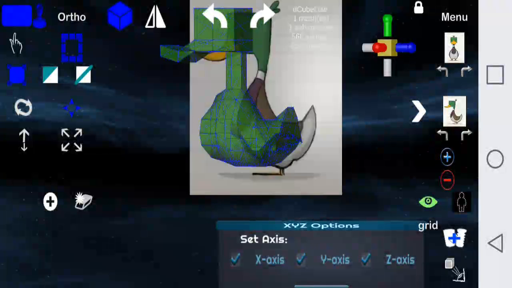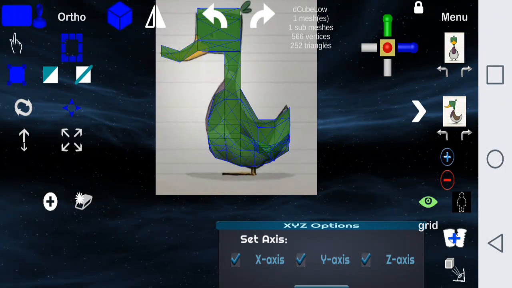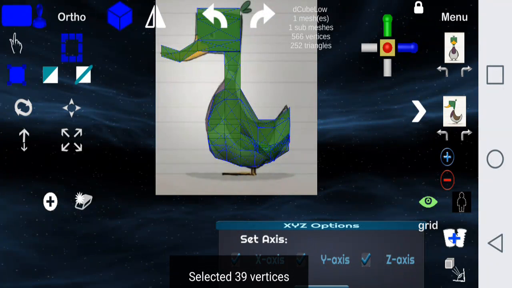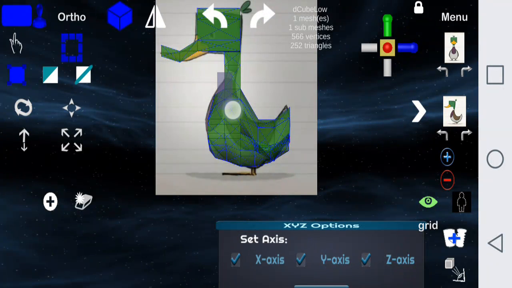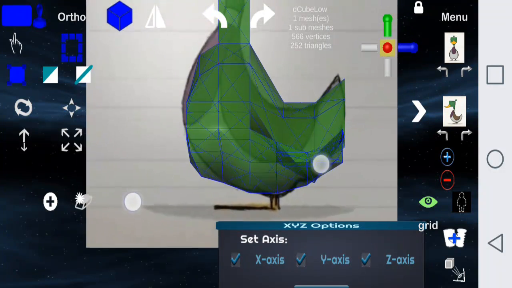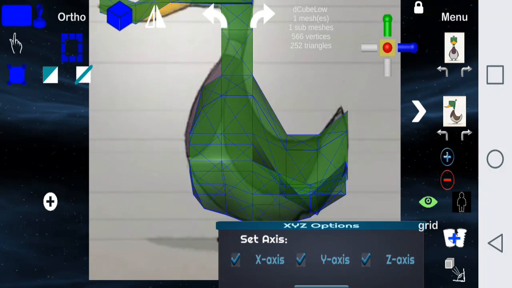All right, looks good. Okay. Fix the neck a little bit. Like I said, sometimes you got to zoom in.